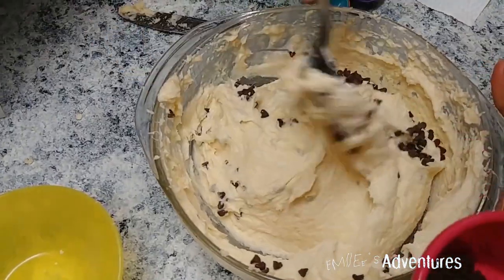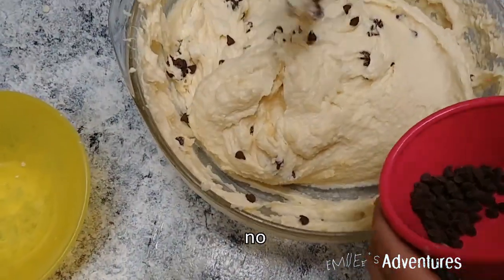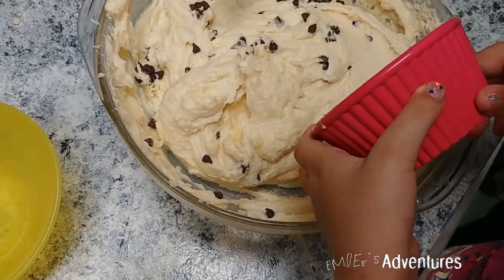Because we want chocolate chips to have, you don't want to get a muffin with no chocolate in it, do we? No. Because if you add too much, that's what's going to happen.